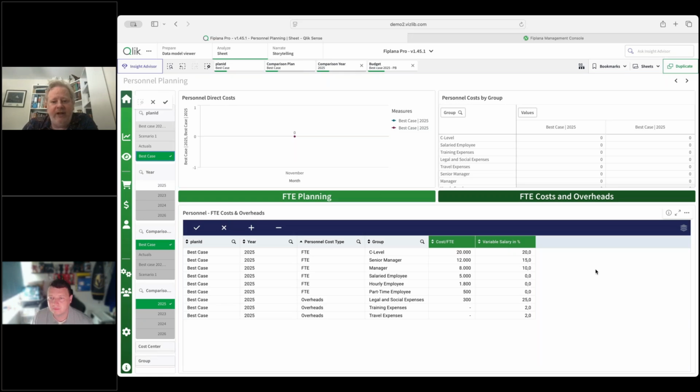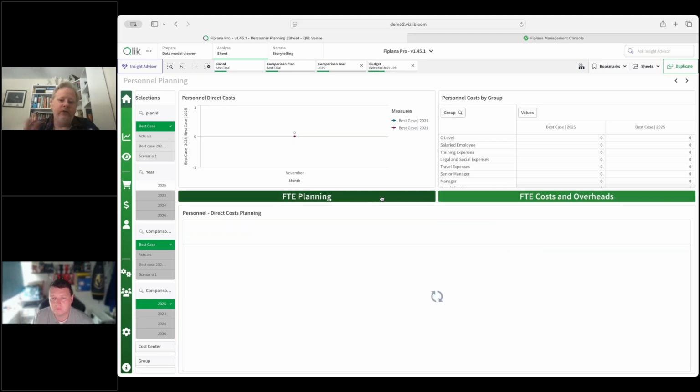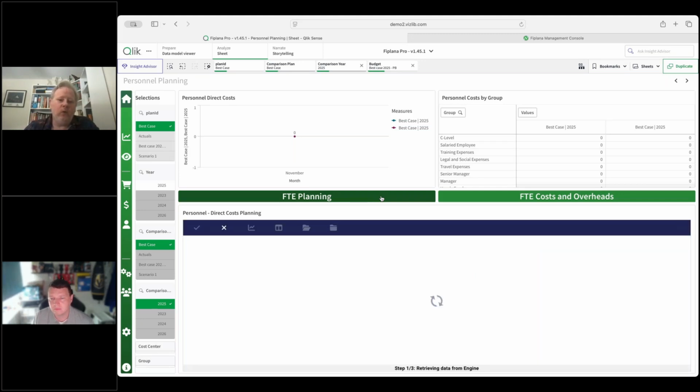So what I've got is we've set up a table showing what our costs per full-time employee are, and if we're doing any variable compensation planning in here as well, we can use that. So we're actually going to use these as drivers now for our employee planning. So this could be done at a cost center level. Again, it could be done centrally, but my user is going to leverage those to do their planning for HR.